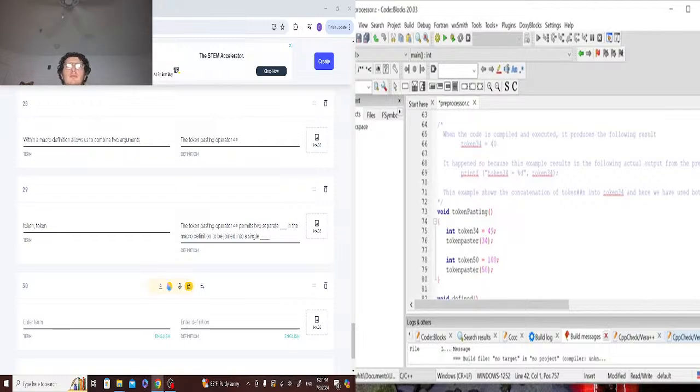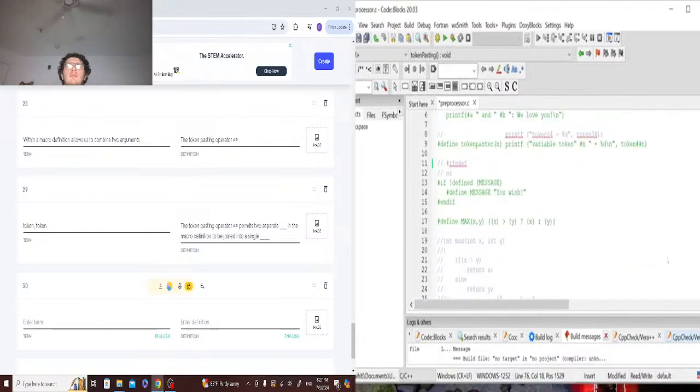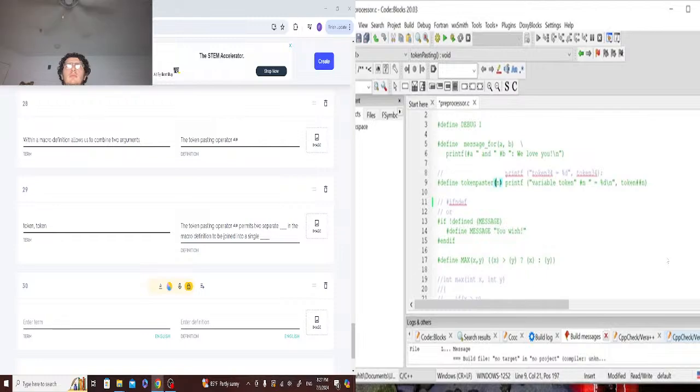It's set equal to the value of 40. When I call the macro token paster, I only pass the 34. The 34 is now stored in this parameter n. I'm making a string out of it, so when I output this to the screen, it'll say token34 is equal to, and then here I have a %d. So what value is associated with that?